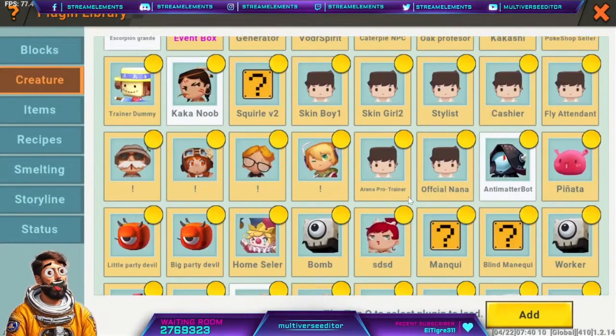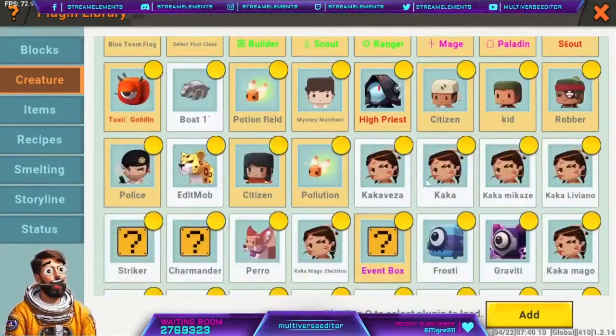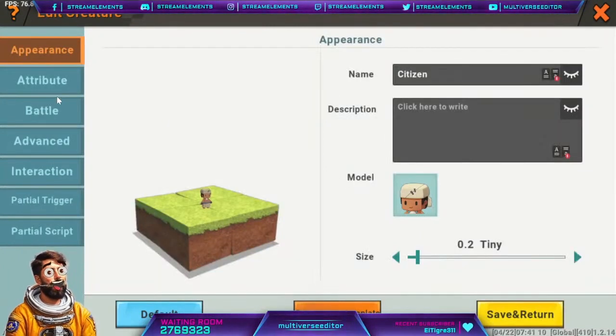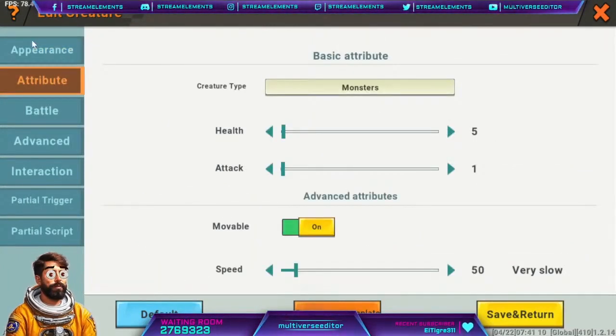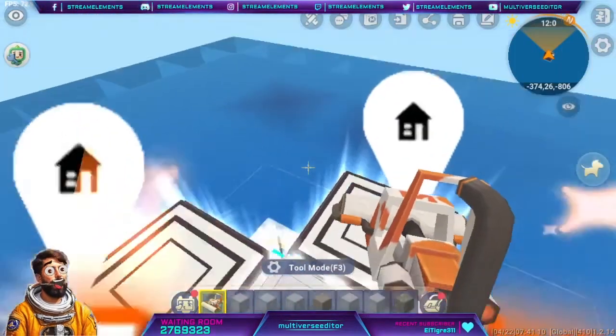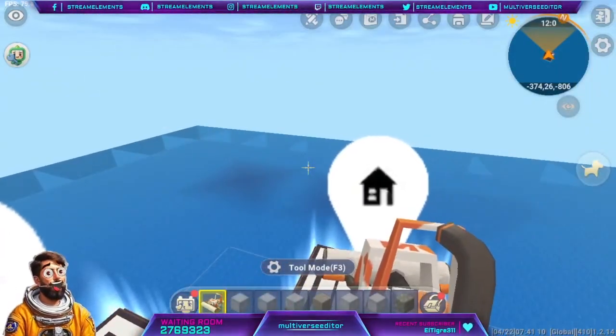Alright, so what you're gonna do is look for your mob. As an example, imagine my mob is this one, and you're gonna click on that, okay? So you're gonna have your mob here, and once more, the first time you add it into the game, it's gonna have a specific ID that may have chances to change, okay? So you need to be sure, once you open it, you're gonna just go here and change everything like this and this, okay? And then you're gonna click on save and return, okay? Once you do that, you're gonna click enter the game, and your game is gonna be restarted, okay?